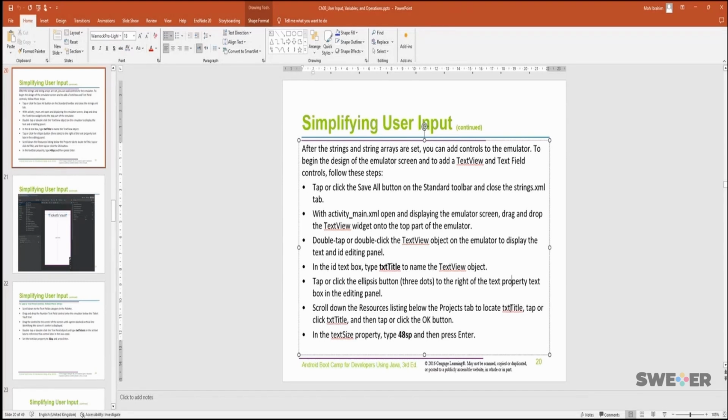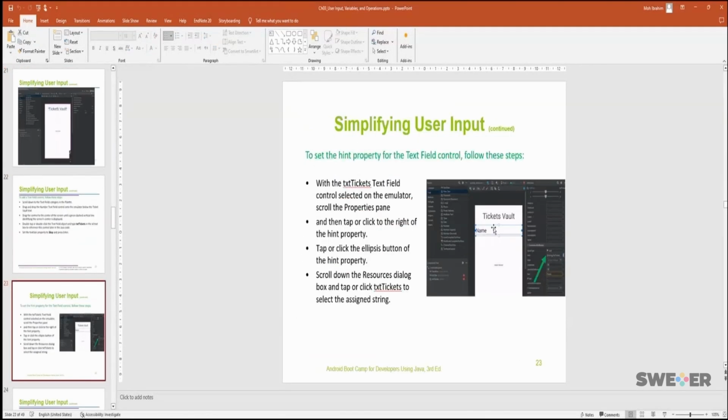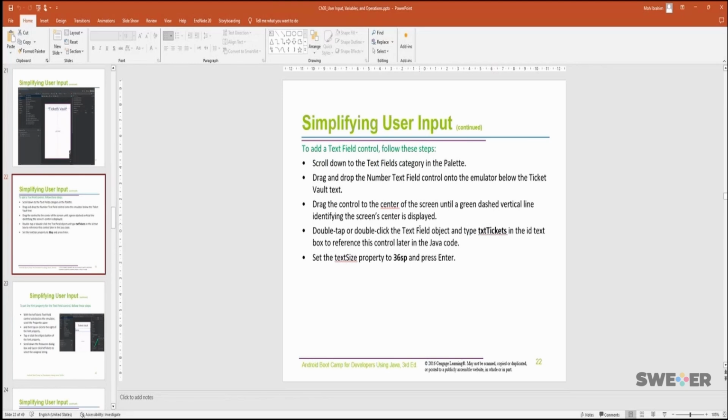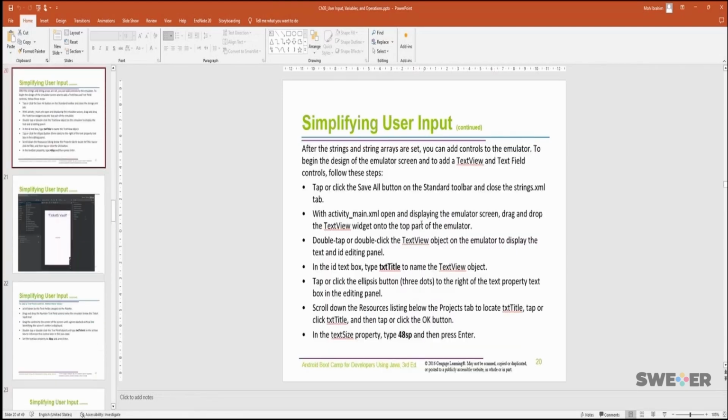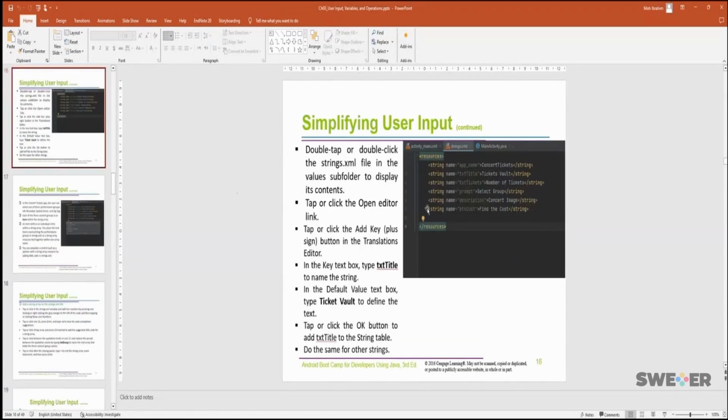Now, text title from the resource will be used as the value for the property. I think I have added it here somewhere. Yes, you see? No, this is the text field. Once you apply it here, from where do we get this text title? From the values, from the strings we have here.